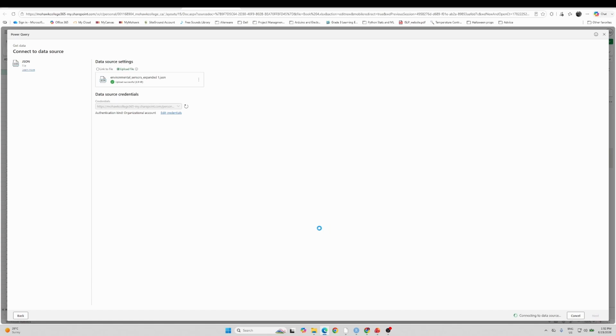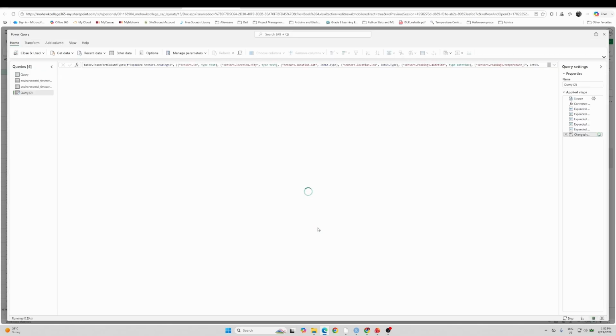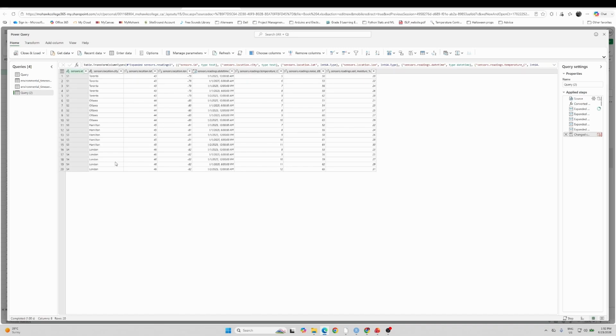And you'll see it is a different data file. It doesn't have the same data set on purpose so that it looks different. It's going to take a bit of time. And so it realizes then that it's got a column here called sensors ID. So there's sensor 1, 2, 3, 4. It's got a couple of different cities, Toronto, Ottawa, Hamilton, London. There's all the latitude and longitude for it, so the GPS coordinates. Here's the date time specifically for when these readings were taken for each of these ones. And we got a temperature, a noise, and a soil moisture.